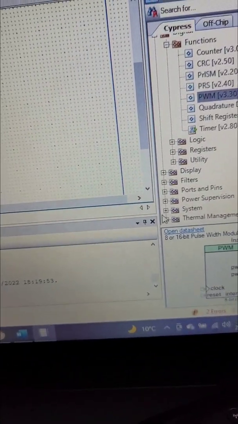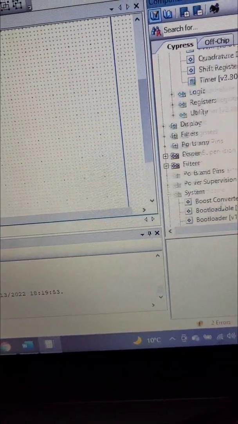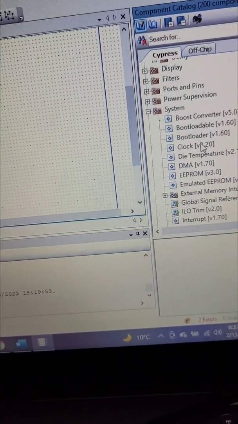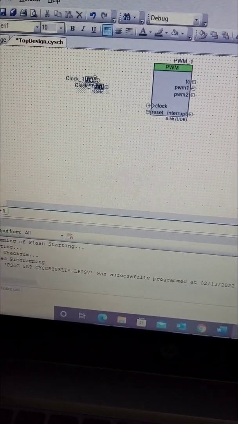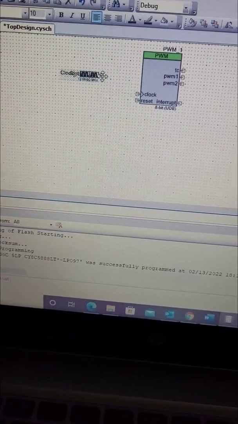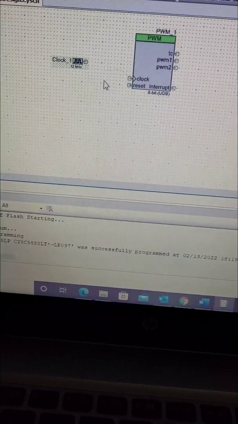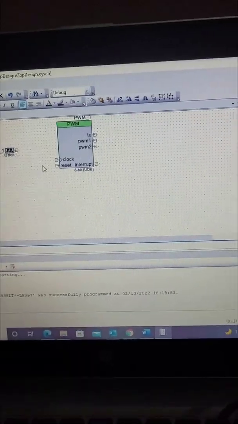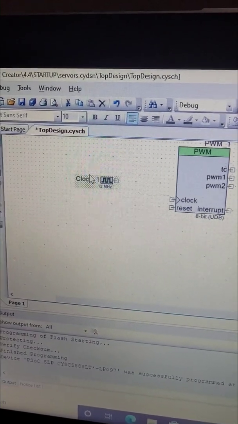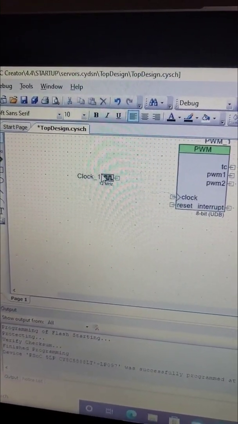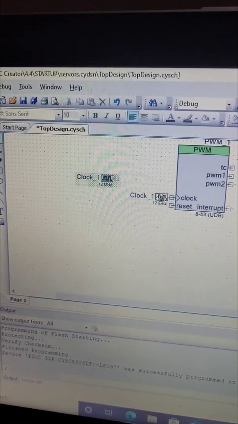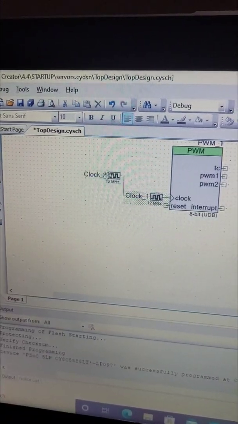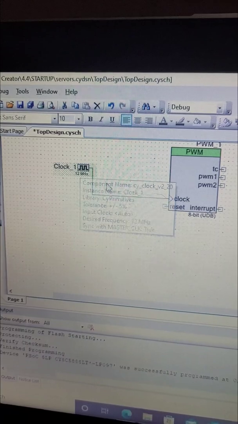So you scroll down, you go to systems. Now in systems, you find clock, click and drag the clock. You line up the clock to the squares, then you drag the clock away.